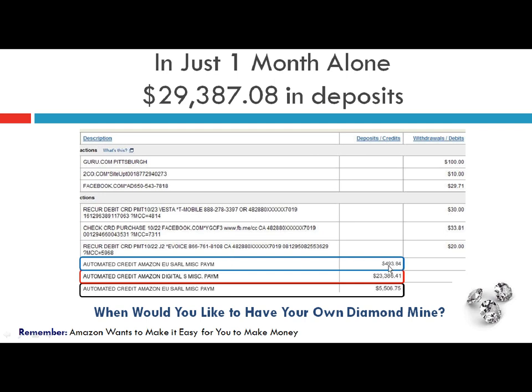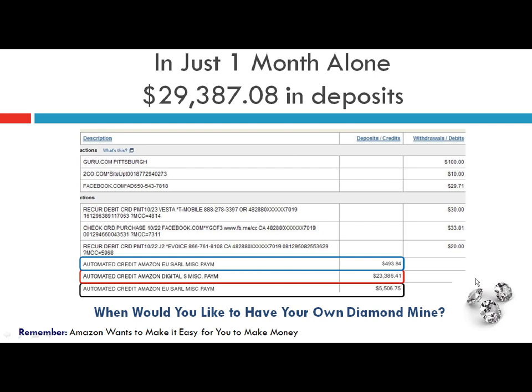Now, if you want to translate your books, that's more income. You can translate your books. Again, you can go to Odesk and have someone translate it for you. But even if you don't, you'll still see sales coming in from places like Germany. I think the 5,500 was from the UK, and then the 23,386 was from US sales.